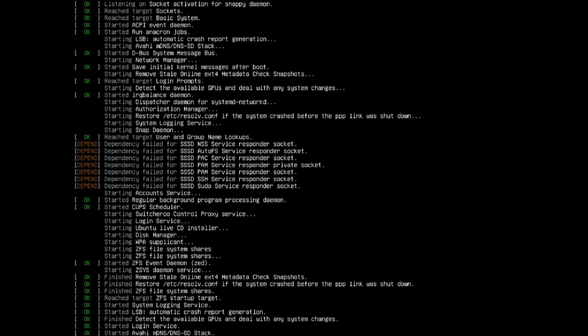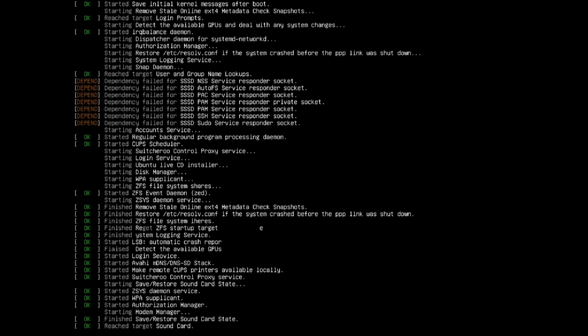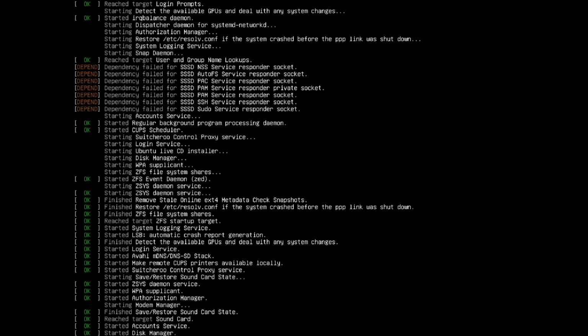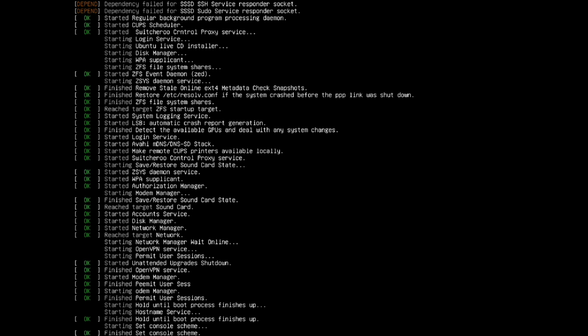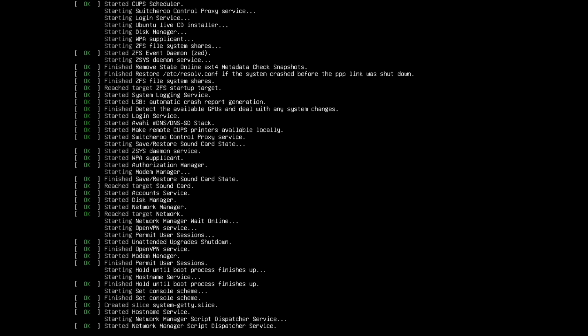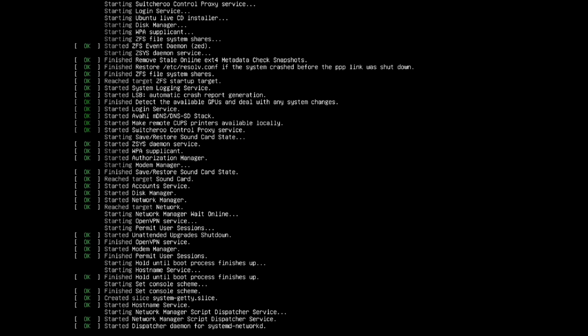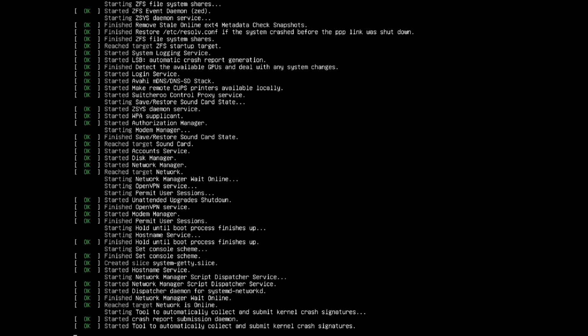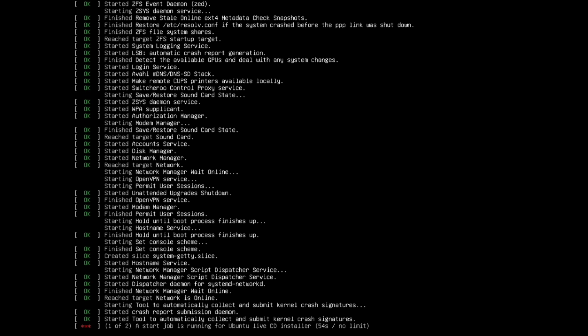So it is loading the ISO image file. I see this UTM is too slow. Maybe I will put another video on Parallels and see how we can try it over there.